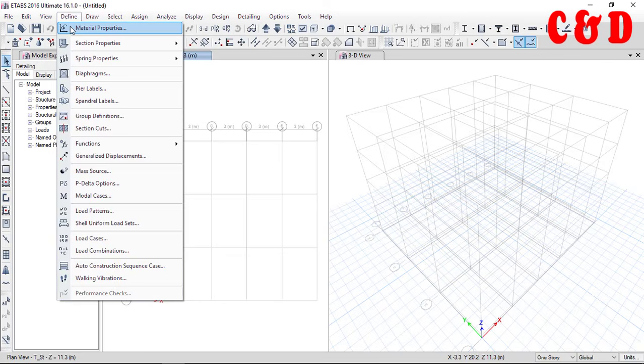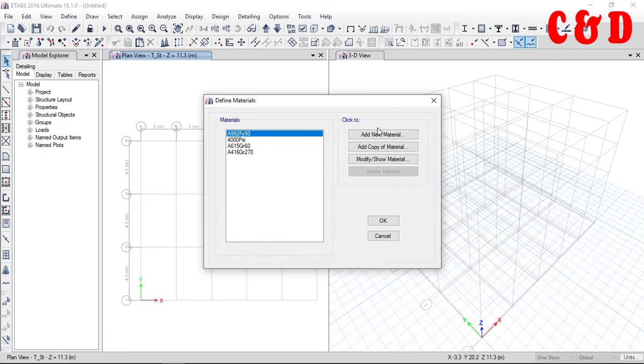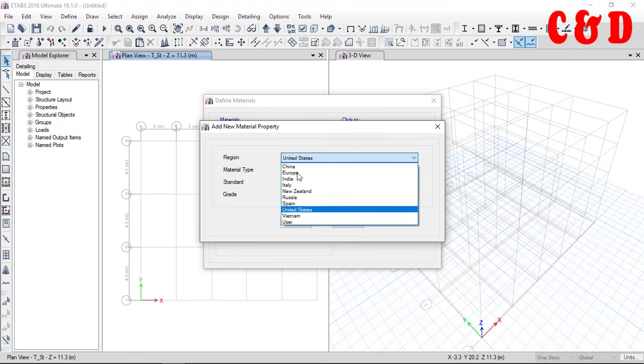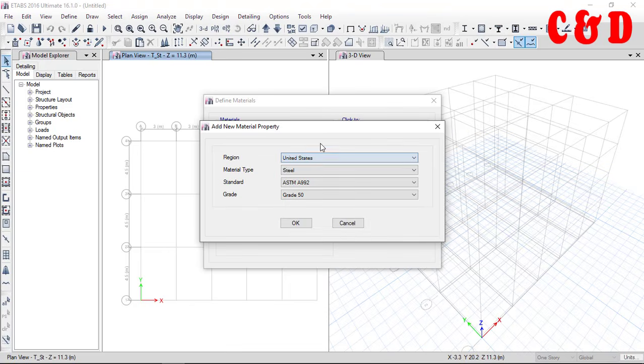Click on the Define tab, the fourth one from the left. Select Material Properties. That will pop up a window that has two sections, one that lists materials already defined and another to define material properties in a certain way. If you want to add a new material different from the materials listed, then click on Add New Material. A small window will open and you have the option to select predefined material properties respective to the region you are in, and you can also define your custom material.